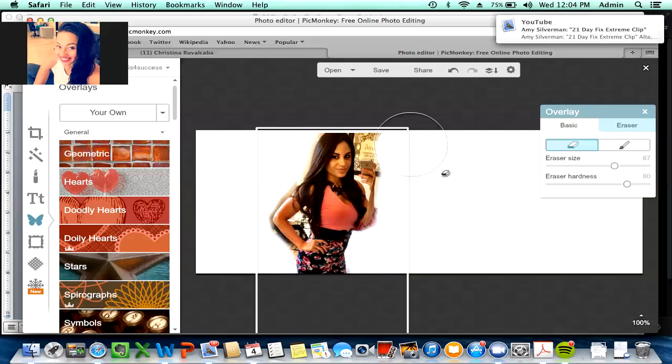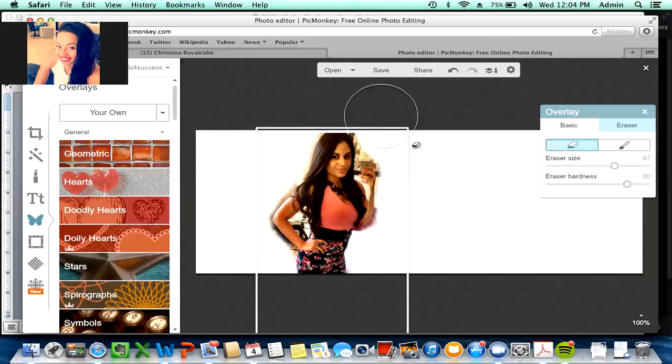Depending on what kind of photo you're looking to make or what kind of banner, you may want to go ahead and do a little bit less. If you want to get a little closer into the edges, you can go ahead and do that. And so PicMonkey is really awesome for tutorials and for creating presentations as well as for editing. So here we go. We're going to be doing that for her here.